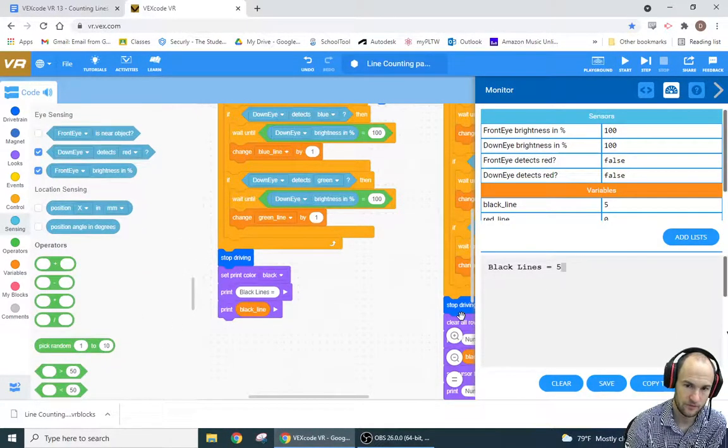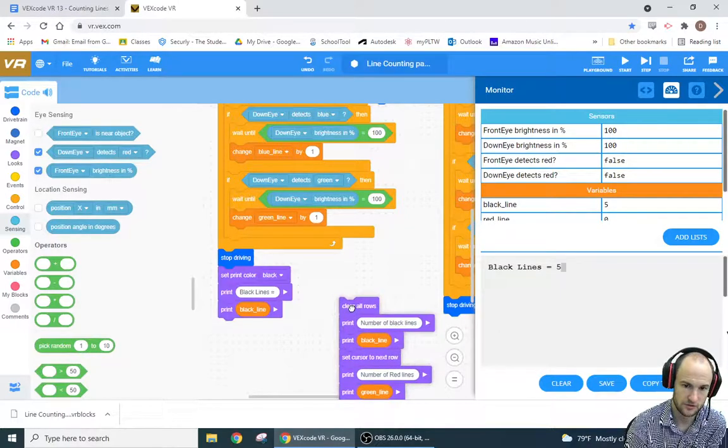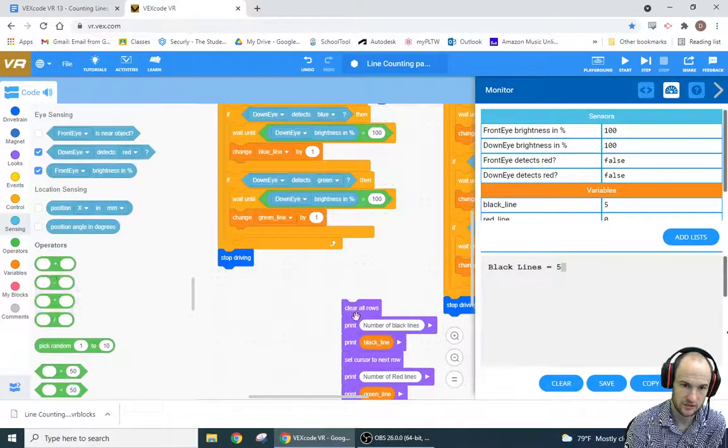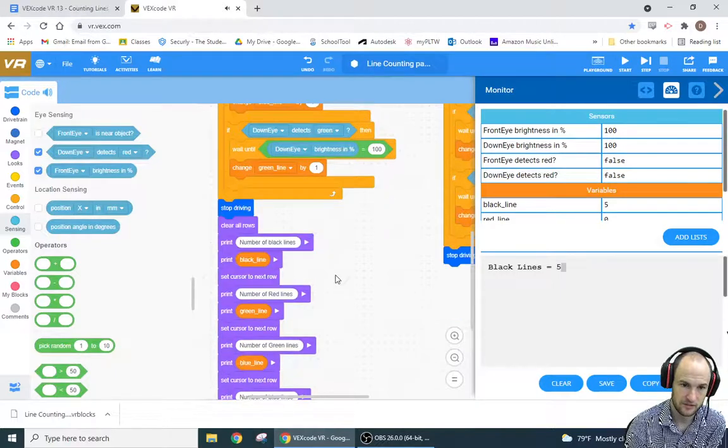And then basically here I just have to duplicate this over with the other colors. And I've already done that. So I'm just going to bring these over. I'm going to throw this out to make my life easier. Now what clearing a row does is to make sure there's nothing here. So that'll clear out this. And then I do my black lines.